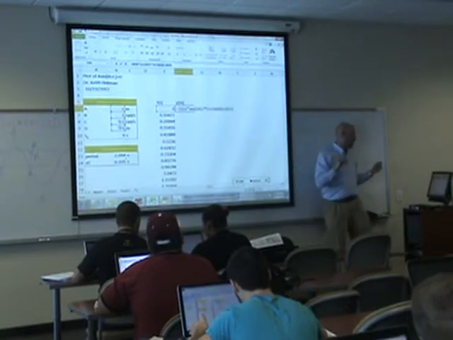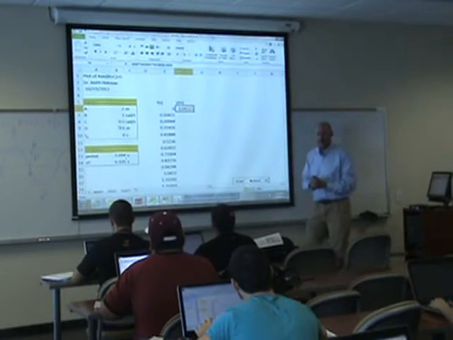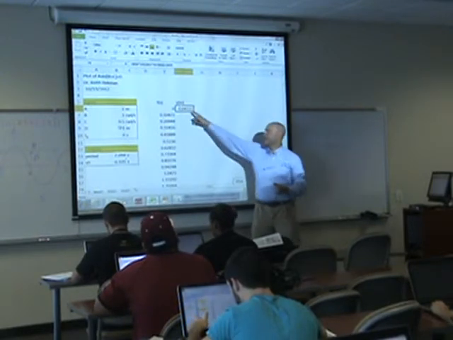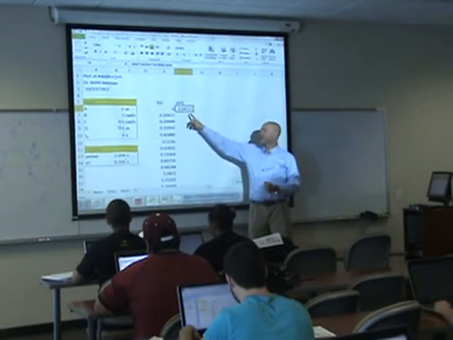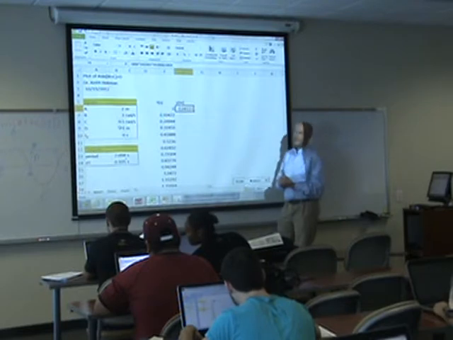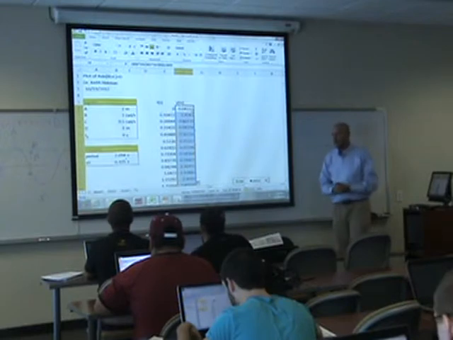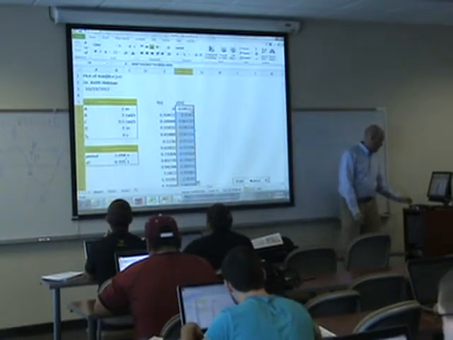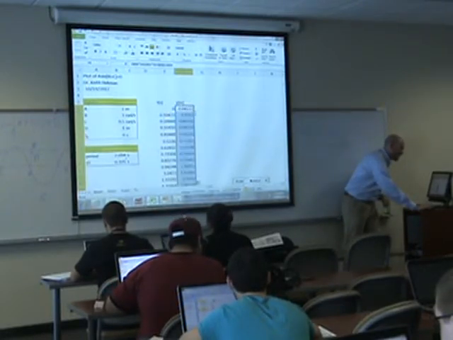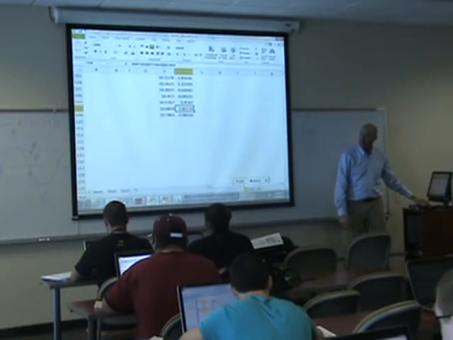Now, magic. If you hit Control and Enter, rather than just Enter, you stay in the same cell. Why is that cool? Well, the next thing we want to do is copy the cell all the way down here. We're now in the cell, so we can easily copy it. How do we easily copy it? This magic fill box, double click, and then all the way down to the bottom. It knows how far to copy it.